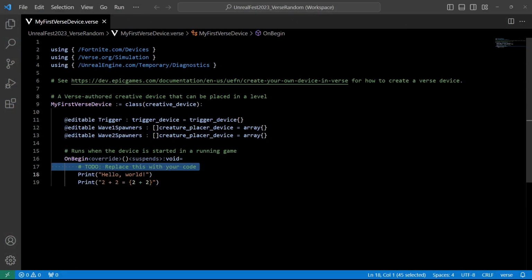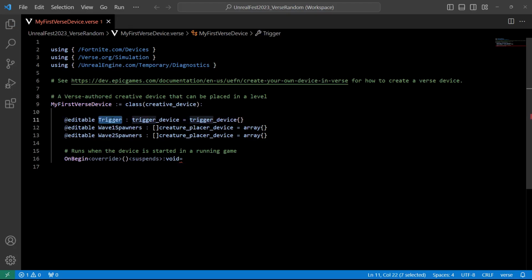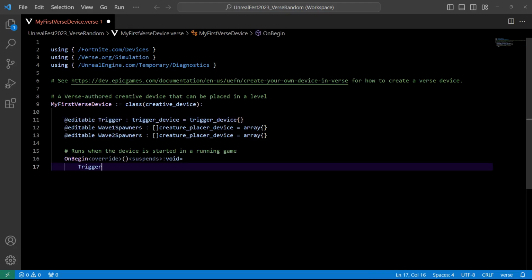I'm just going to click and drag from 17 down and just delete everything that's actually in those lines. Go ahead and tab in once so that our cursor is underneath the onBegin. And what we need to add in is information that we already have. So this name, this trigger, we need to go ahead and get that information. So we can just double click on that, copy that, come back down here and paste it in.